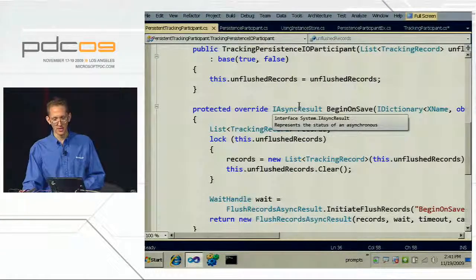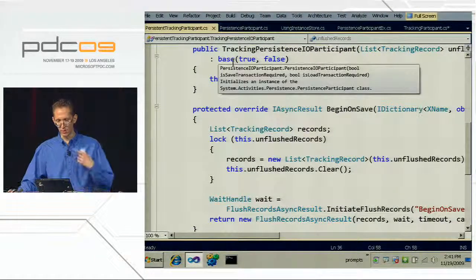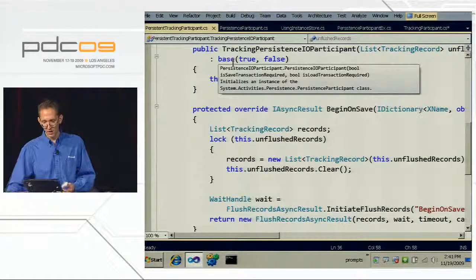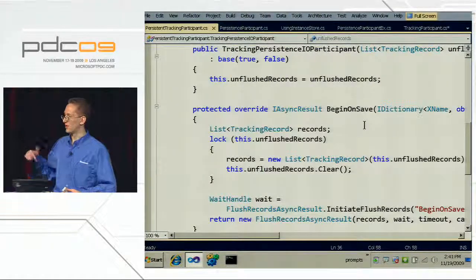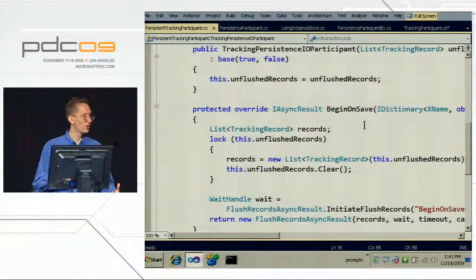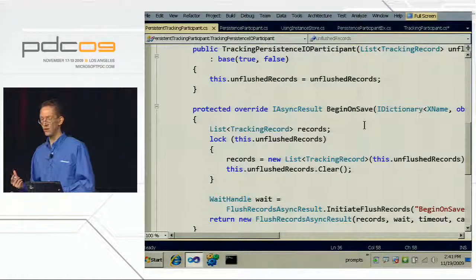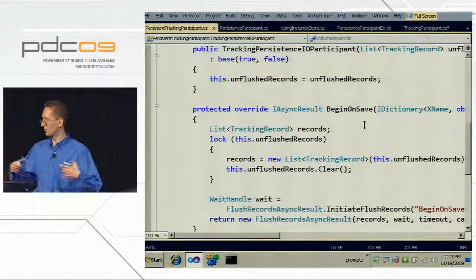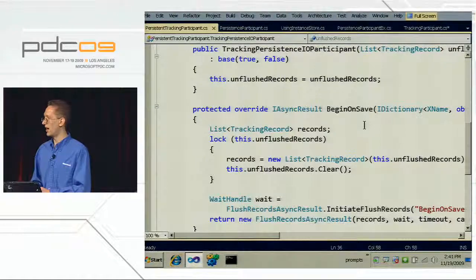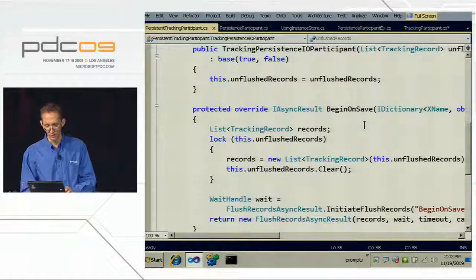So here I've implemented my save method. So I'm going to get called. And I said as part of this that I want to be called with the transaction.current set to the persistence transaction whenever I save. So now I jump into begin on save. I know that transaction.current is set. If that was an application transaction, so I'd use something like a transaction scope, it would be part of that same transaction that all my application work is being done under. If I didn't have an application transaction, persistence would have actually started a transaction there just for the two of us to work together in. So we'll take care of it just like you have transaction scope required. Whether you float a transaction in or need to create one, we'll make sure that the transaction's there if you tell us you want a transaction.